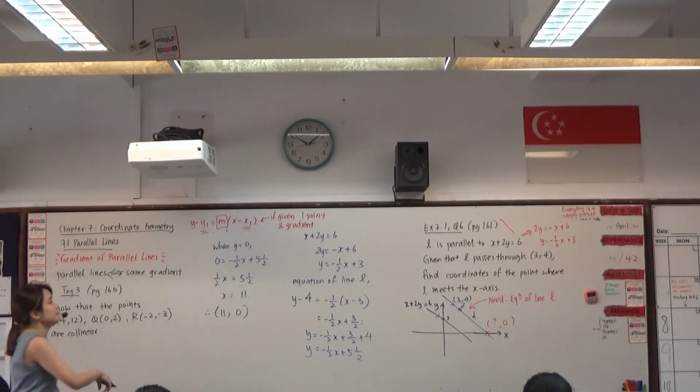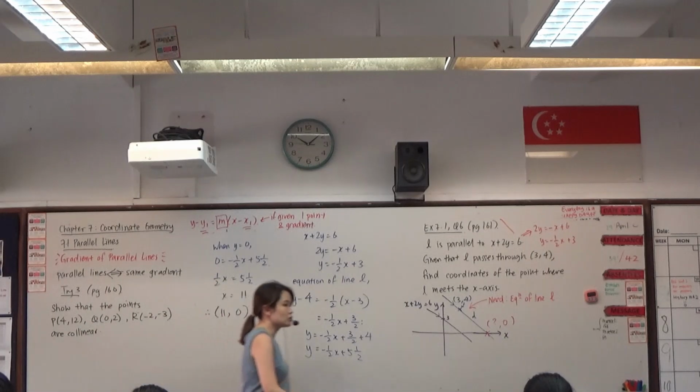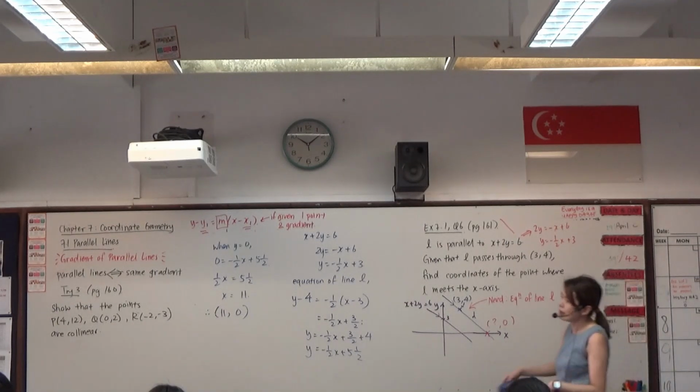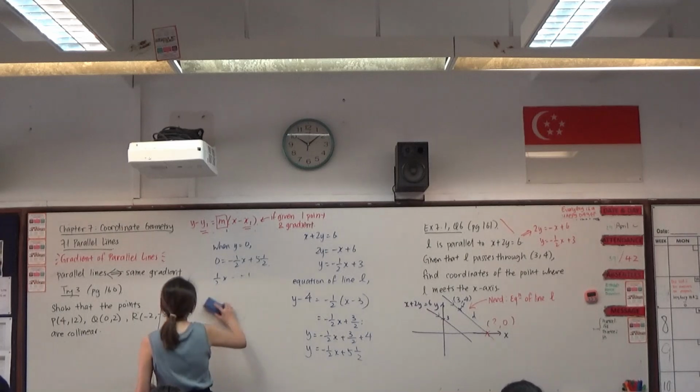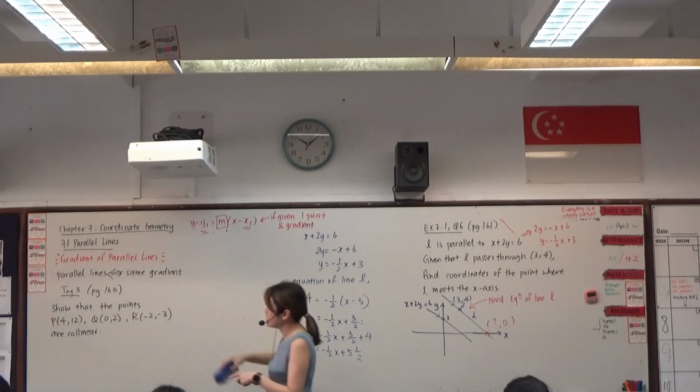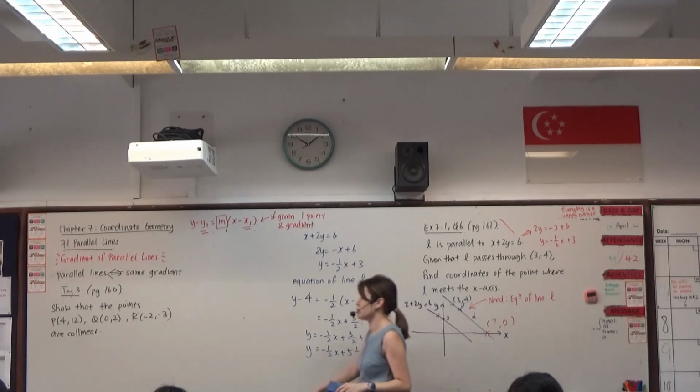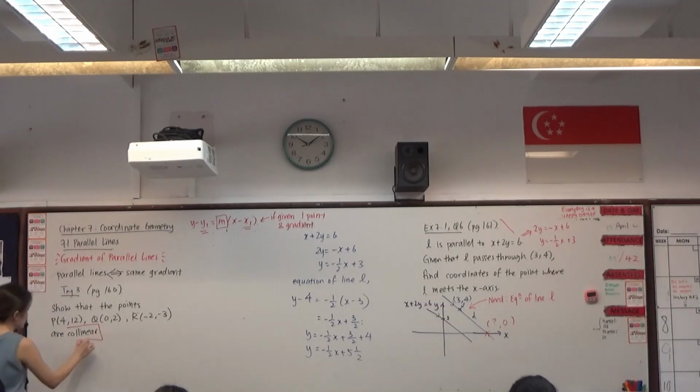Okay, in our E-maths, when I introduced the collinear concept to you, it was merely to find out the coordinate of the other point. Okay, so in our E-maths, we're going to do a lot of proving, a lot of showing. So in this case, we're trying to show that the points are collinear. Firstly, what is collinearity? What does collinear mean? The 3 points lie on the same line, right?